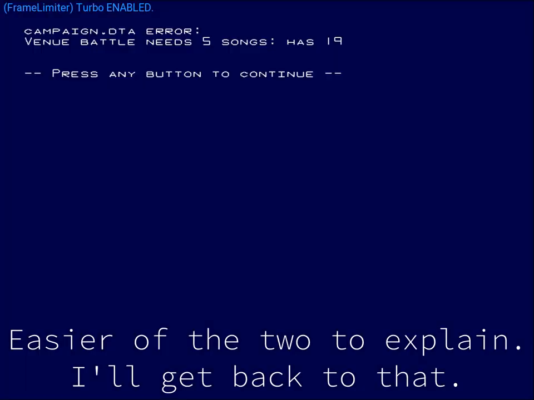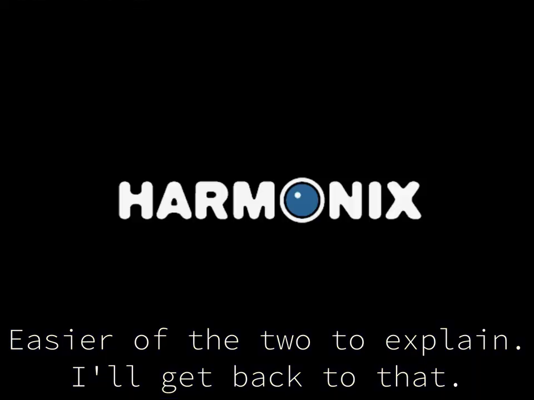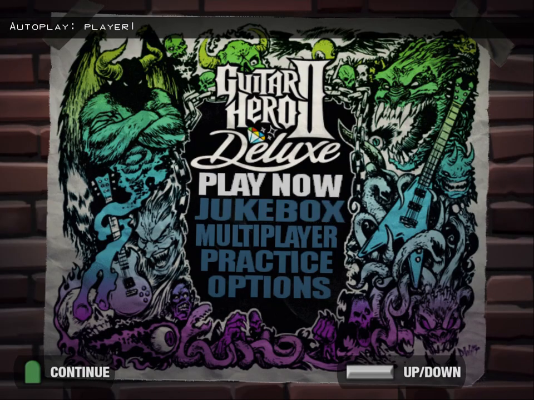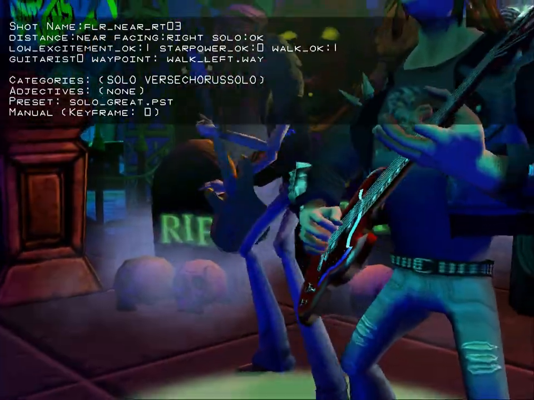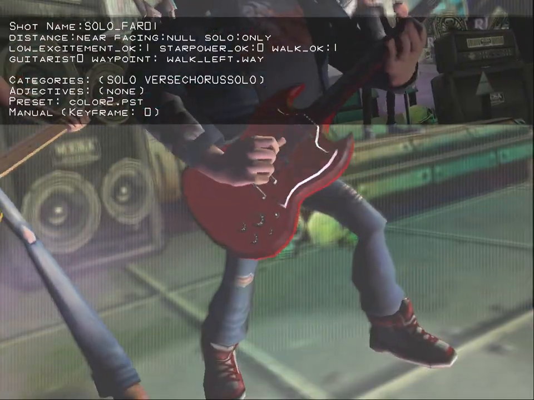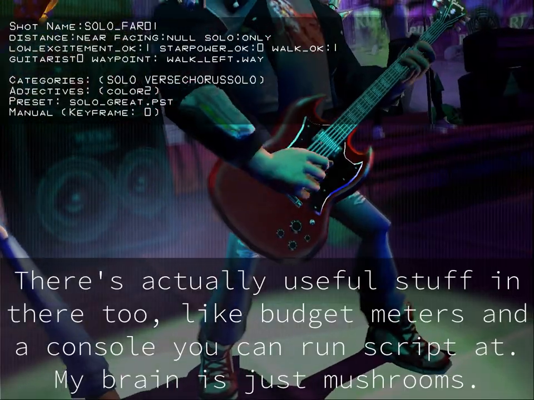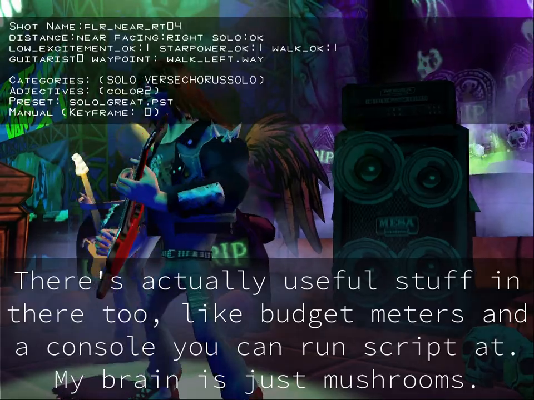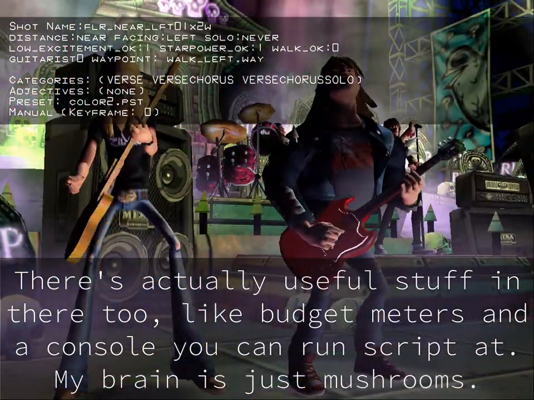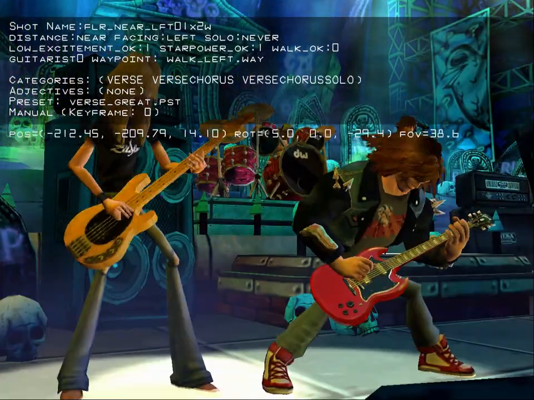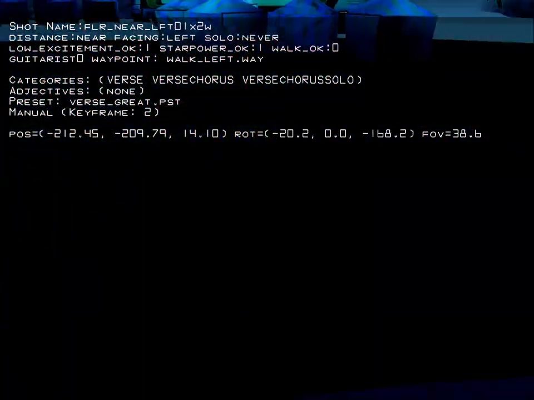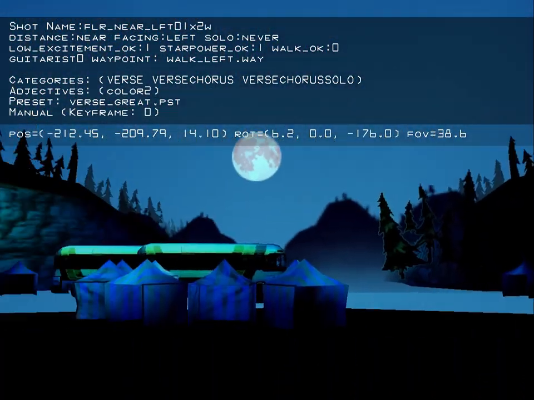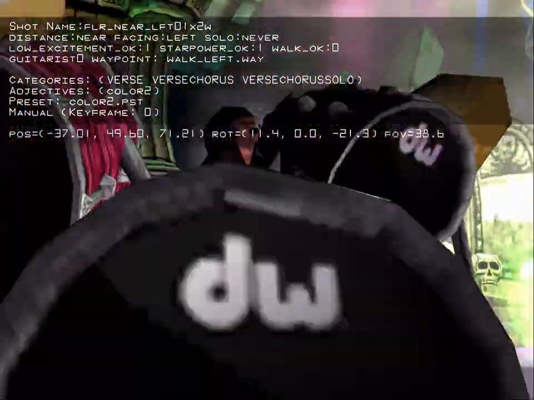To start off with the easier of the two, if you're using the debug executables, which we use extensively all the time to check why the game is crashing on our custom code, there's a bunch of really lovely debug functionality. We're able to blow past songs, we're able to change the crowd meter or turn it off entirely, and also there's easy access to the free camera. Of course, I used that a little bit for some of the fancier shots in the intro, like when I was spinning around the band members and stuff.